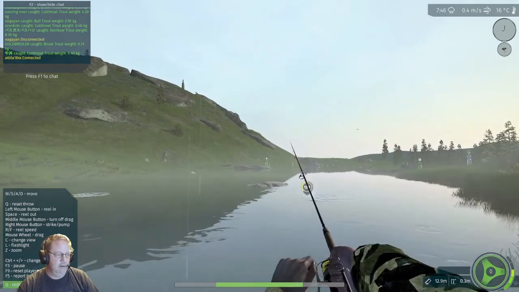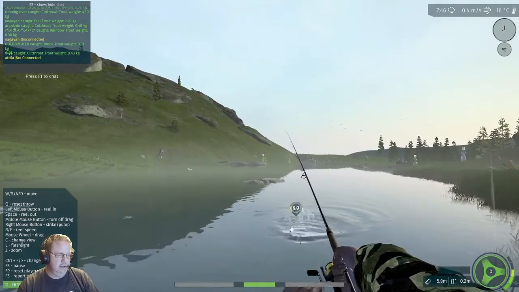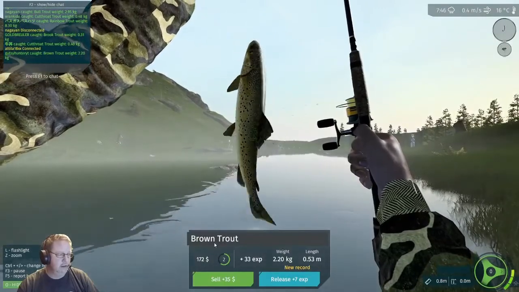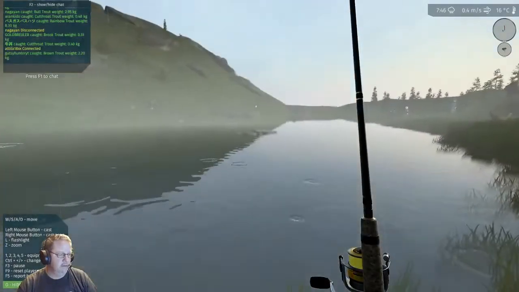We're getting him in here. He's taking his sweet time there. He just decided he's going to come in now. So there we go, 2.2 kilos. Look at that, it's a good looking fish. Sell him for 35.